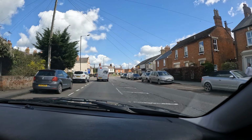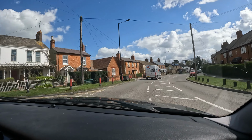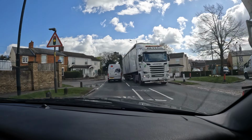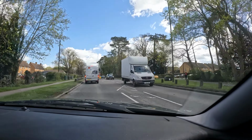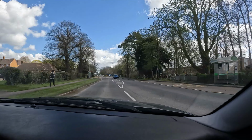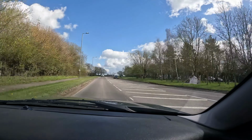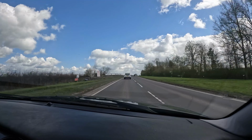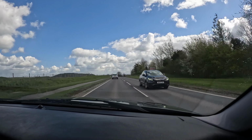But for now, I'm going to follow this very slow van. A vehicle cleaning, conditioning and detailing chemicals van. I wonder if they've got anything interesting in there that I could borrow. Fairly local as well, I think. An Oxford telephone number. Hopefully he disappears soon, because I'd really like to... Go on, yeah, turn left, go on, off you go. Good lad, off he goes, right, and the limit. There we are, that wonderful 20 seconds of me accelerating but having to stop again because I'm behind a Dacia Duster. Marvellous.